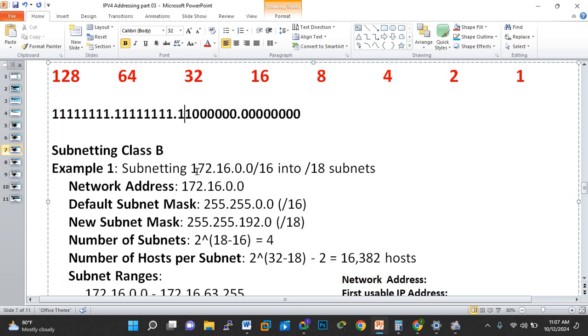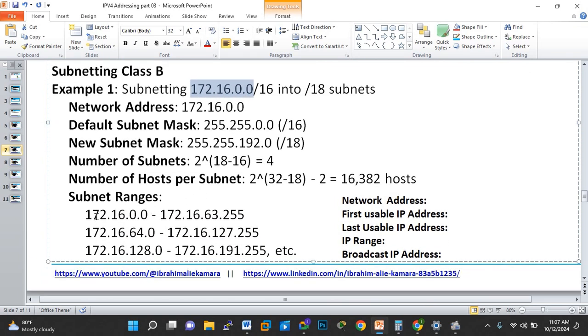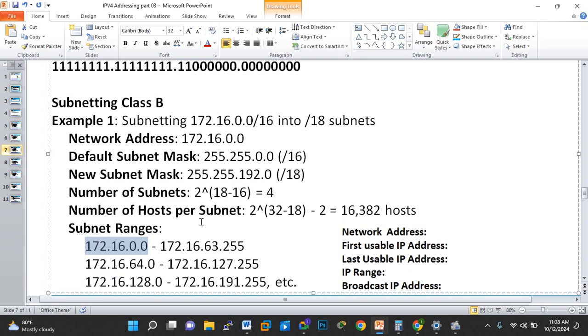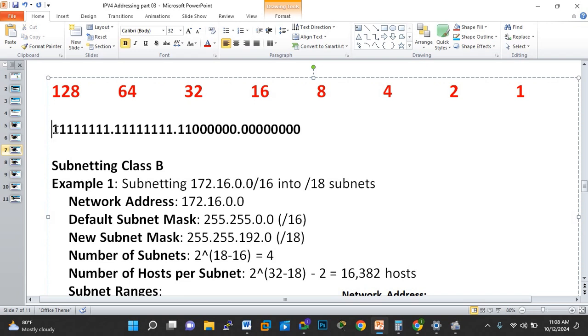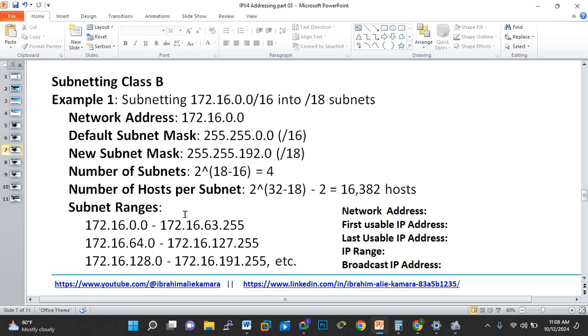You see, but when you want to do the subnetting, you maintain your parent network. Now you can see the parent network down here. This is the parent network. Now we are subnetting on the what? Third octet. In class C, we are subnetting in the fourth octet, but in class B now we are subnetting in the third octet. You see, this is the first octet, second octet, third octet. We are doing our subnet under the third octet now, so you can see.